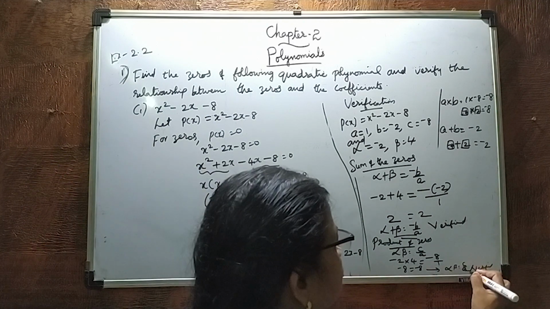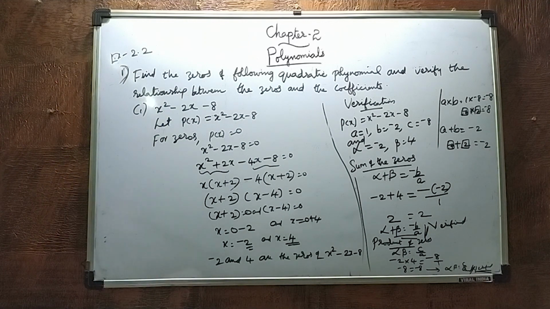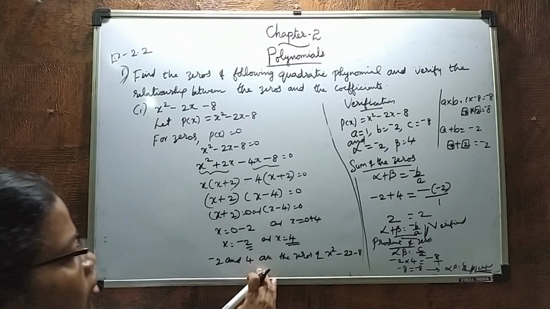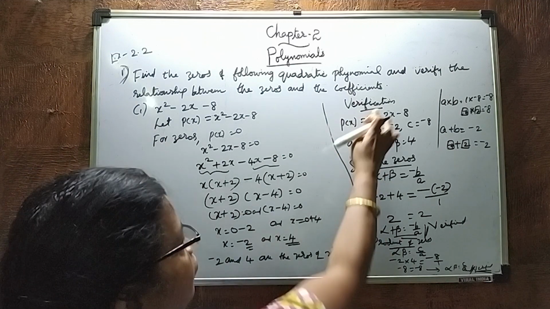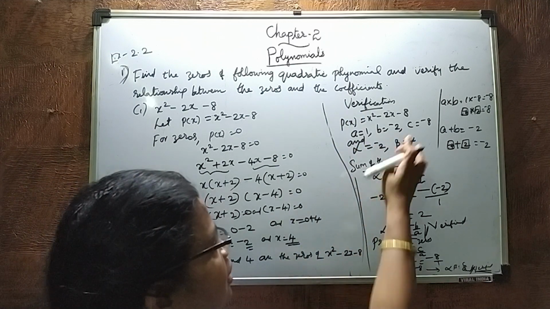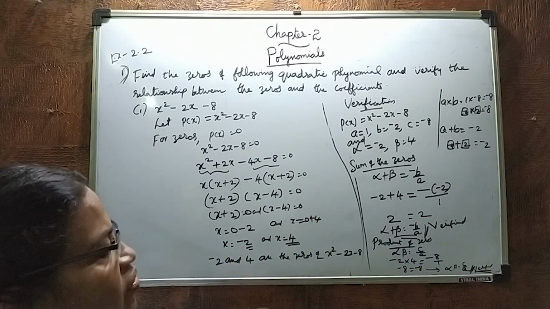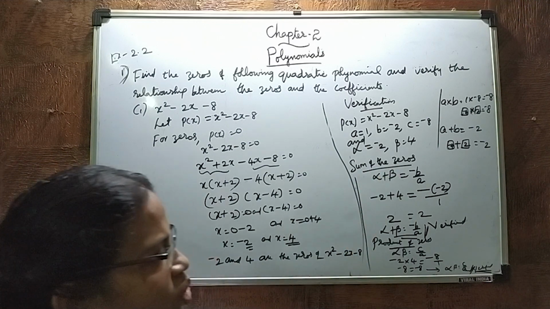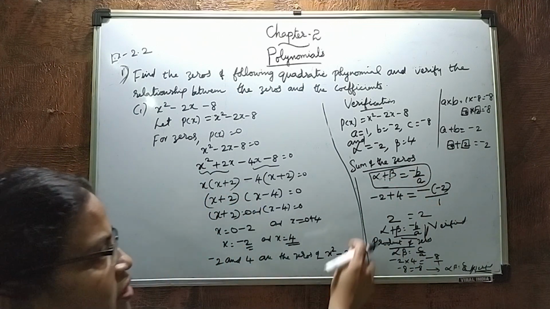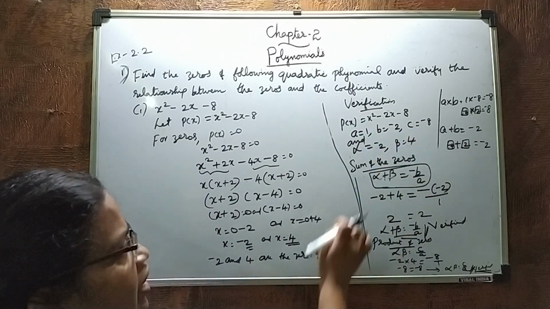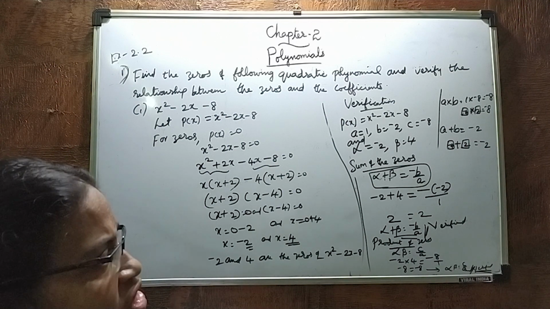This is the way you have to do. So first you find out the zeros, then verification you have to start. Under this only need to write, not in the working or anything else. In the main column you have to complete. Verification should be there. So write what is a, b, c and what is alpha, beta. These two answers will be alpha, beta. First one will be alpha, this one will be beta. And then sum of the zeros is equal to, that formula you have to write. Then apply it. a is equal to 1, b is equal to negative 2 and c is equal to negative 8. Don't leave that negative sign, then it will be wrong for you.